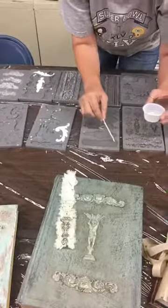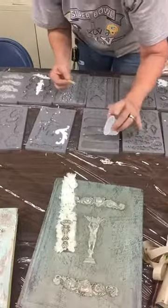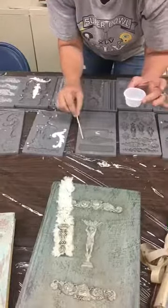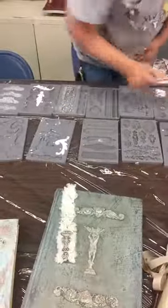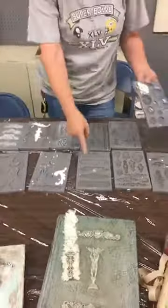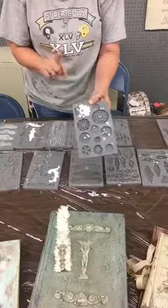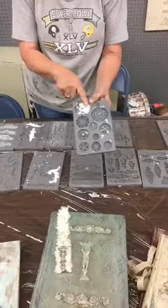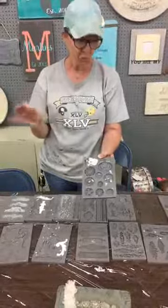Sometimes I may not always fill my molds completely up. I can feel that this is already getting warm, so it's already beginning to set up. Another thing I like about this is say you run out, just like I did there — this is one I had done before — you're not going to waste anything. You can go ahead and mix up more to fill it, and you'll never know the difference. It'll look just like you just poured it.